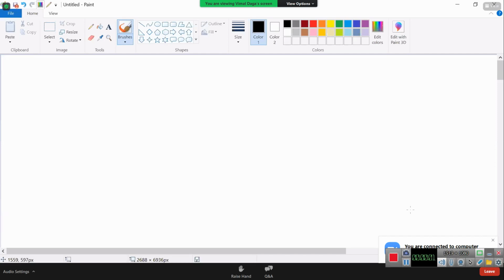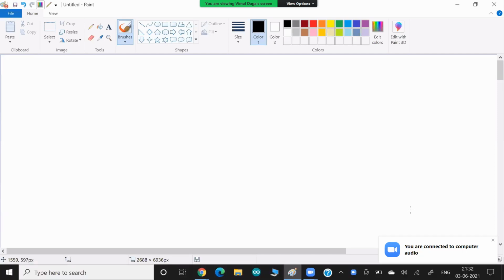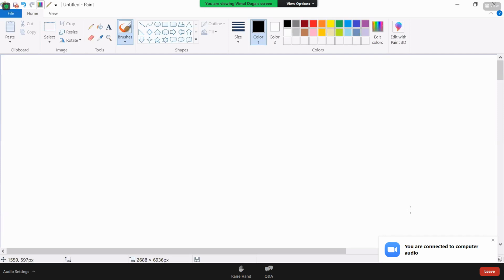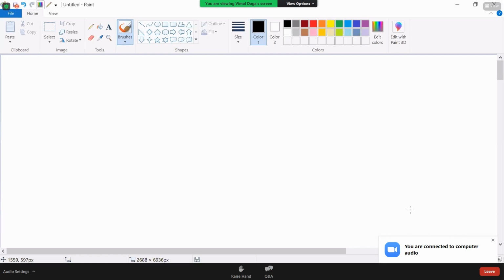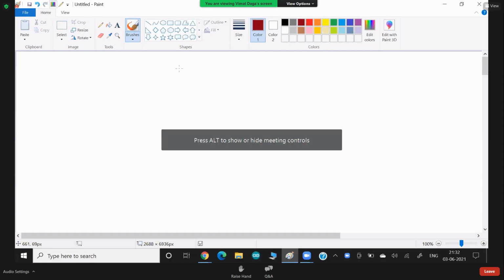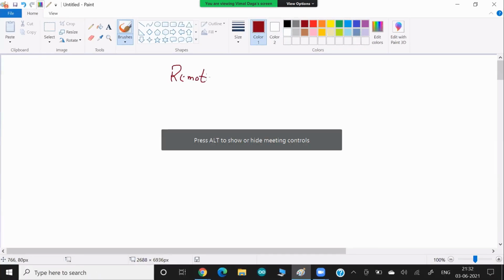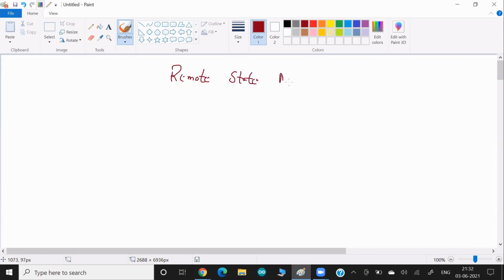For today is a typical, or I can say some internal topic, purely about Terraform, right? So let me give the agenda for today. Today we are going to discuss how we can do remote state management. So what is state? We had already discussed it in some of my classes, but let me very quickly introduce you one more time. Then I'll show you how we can do remote state management.